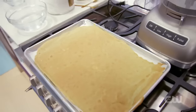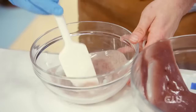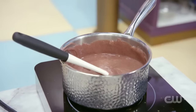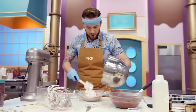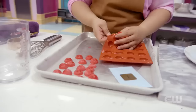My cake is cooling, so I am going to incorporate my adzuki bean paste into a cream filling. I'm also going to make a jelly out of the bean because it should also enhance the adzuki bean flavor. I'm also going to make a milk chocolate ganache to go with it because the judges always like to see more chocolate. These are my strawberry gelée, and they look pretty good to me.